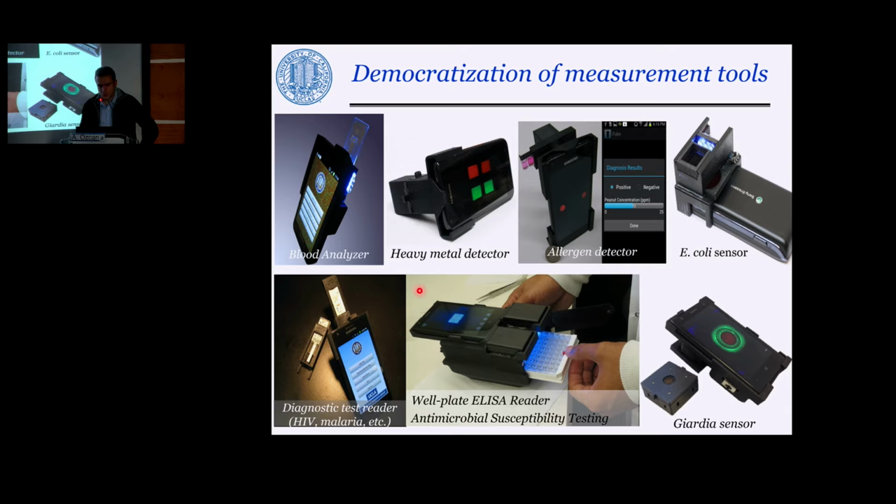These are some of the earlier generations of devices that we've integrated with smartphones. For example, for sensing bacteria in drinking water, milk, or waterborne pathogens like Giardia cysts in drinking water, we've created interfaces that combine analytical chemistry with imaging of a mobile phone to create these kinds of sensors.